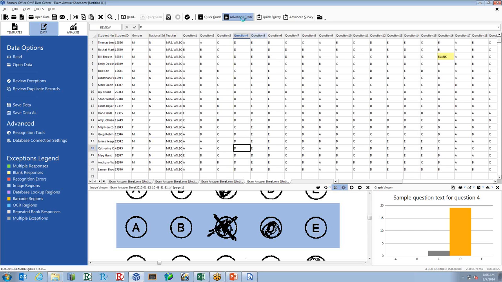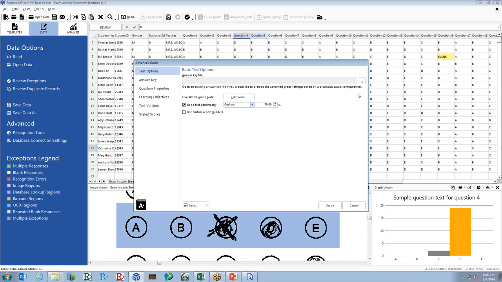So I'm going to go into Advanced Grade. And this is another area where we tried to streamline it so that if you wanted all the features, you can get to them. But if you don't need to see all those features, we've scaled it back so that you're not clicking a next button through this like a wizard. So on the first screen, you can, of course, open a saved answer key. And then what we did was we pulled out some things we thought people might want to use that were buried in the Grade Wizard before. So the first one is the grade scale.